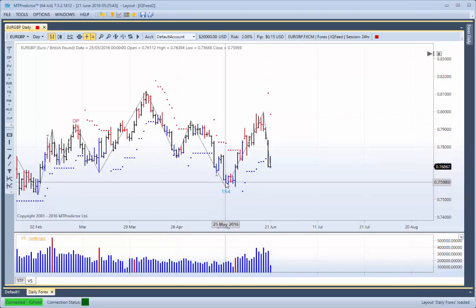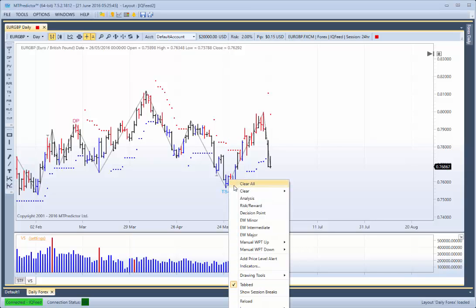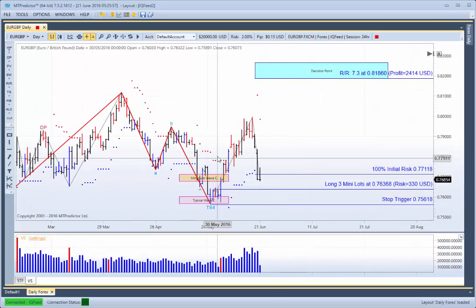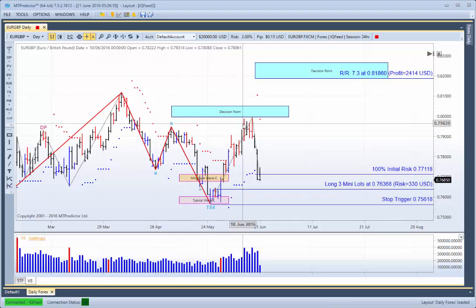The next one I was looking at here was this TS4 buy setup. Let's place the analysis on the blue buy bar. The faraway target was right the way up here at potentially 7.3R profit, which would have been a very nice trade indeed. But the area where trades will go wrong, or start to go wrong, if they're not going to reach the first target, will be the DP off the wave B, which is the wave B here. So we place the DP on that.